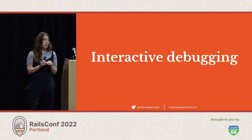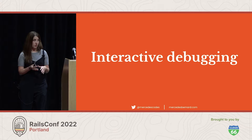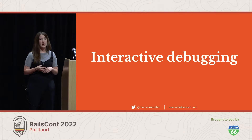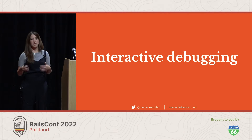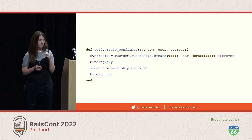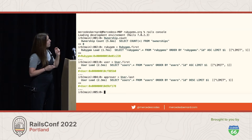My absolute number one favorite way to explore and understand new code is interactive debugging. I learn more from this than even what the version control history tells me. I'm not a debugging purist, so I love print debugging — I use puts statements whenever the mood strikes — but the two-way communication that interactive debugging provides helps me learn a lot and very quickly. Think of interactive debugging like opening all the drawers and closets to take an inventory of what you have available to you. In this case, I wanted to know what the create_confirmed class method was doing and how it handled non-valid, non-persisted models. So I threw a couple of byebug statements in the method, set the return value of confirm bang to a variable so I could inspect it, and then cracked open the Rails console.